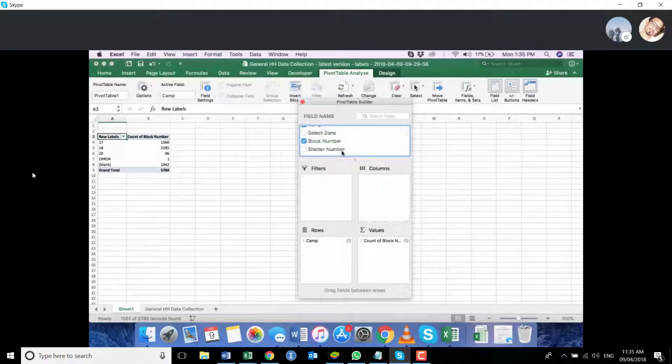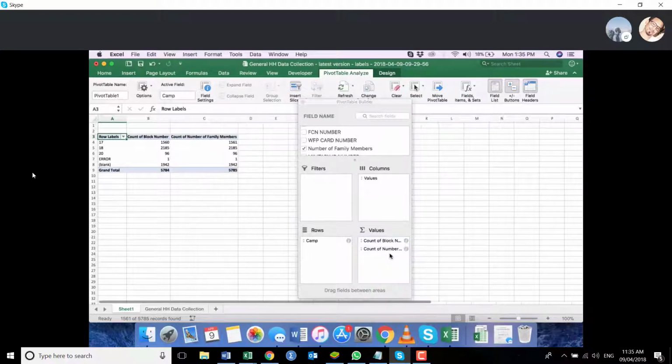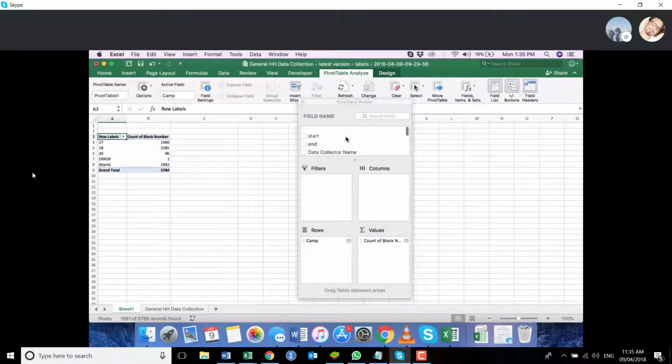Obviously, you need to clean that data before you use it, because here you see you have 1,000 or 2,000 blocks. We'll go back to the data and see why. And you can see the number of family members, for example. It's not really a good one to use. Just count of assessments.